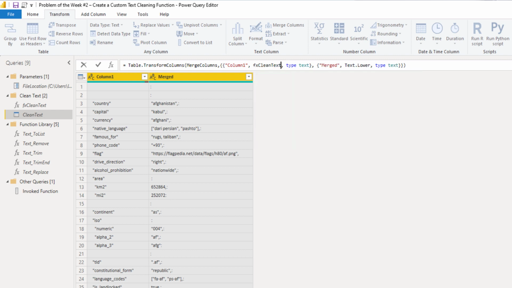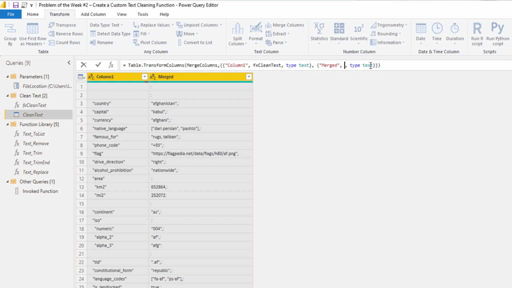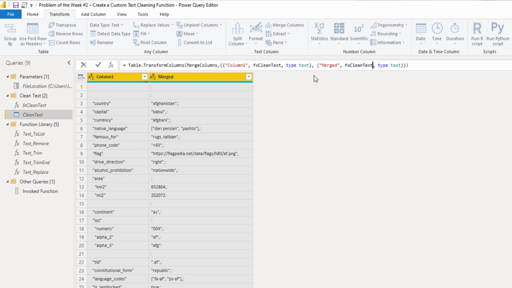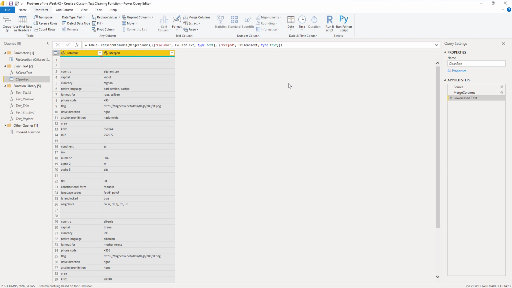So fx, there it is, our clean text function. Hopefully you're getting why I add those fx in front. There is no M function that starts with that, so you'll always have them at the ready when you type that in. Press OK, and you see that our texts have been cleaned.